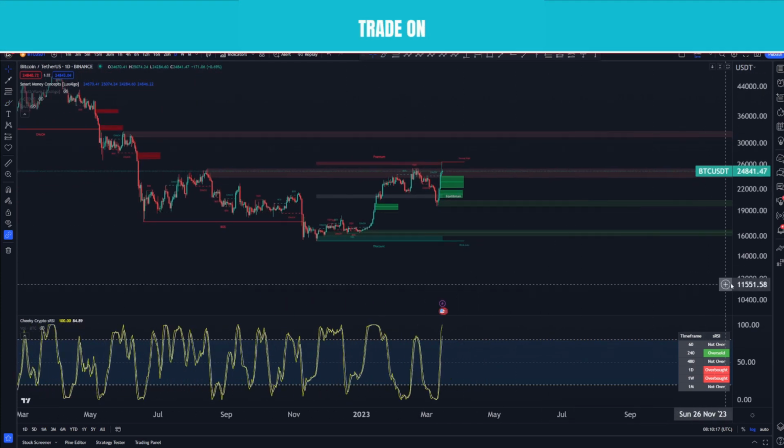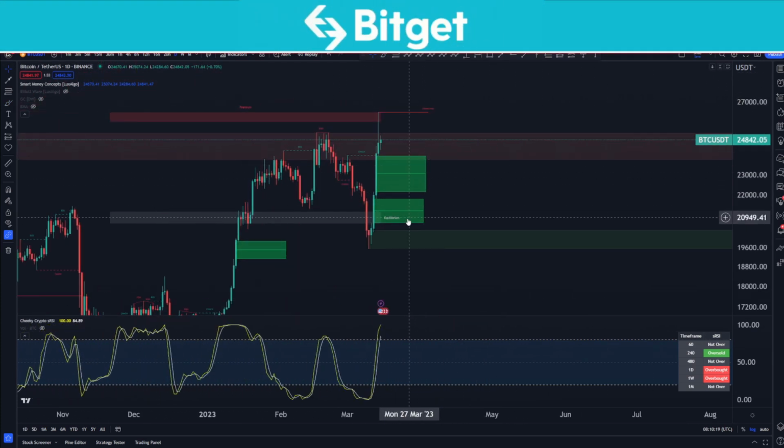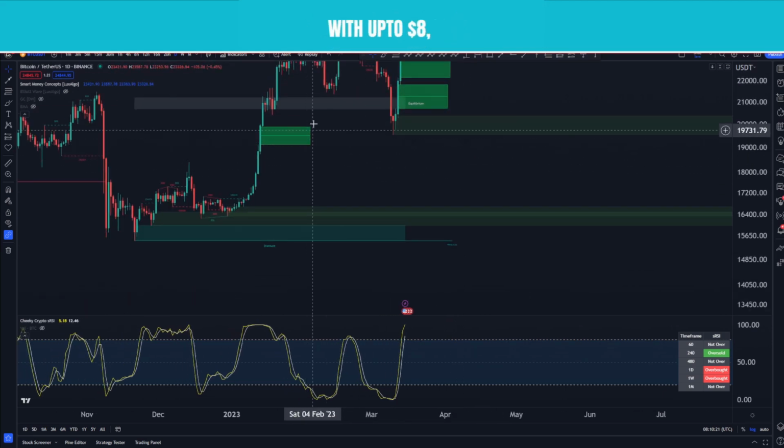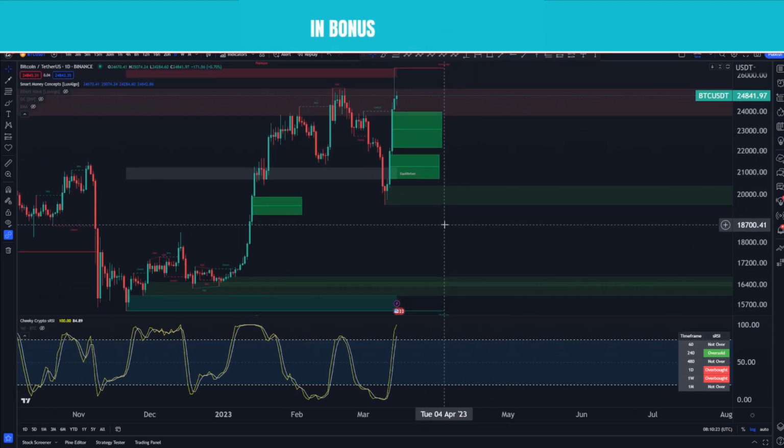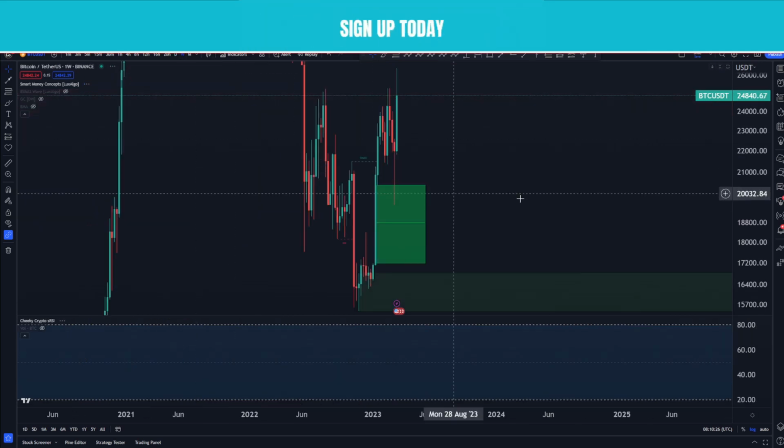So ultimately, all of that's quite interesting. I do think we still have to come down into these fair value gaps. There's a few of these on the chart, and they are reasonably low. So we'll keep a close eye on those. Same with the weekly time frame.